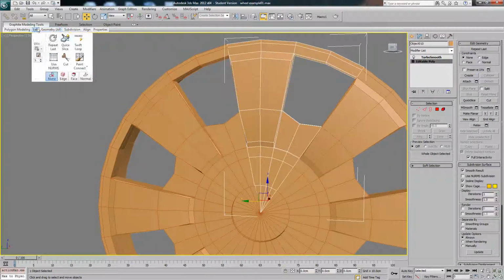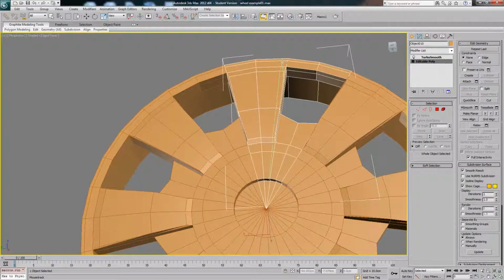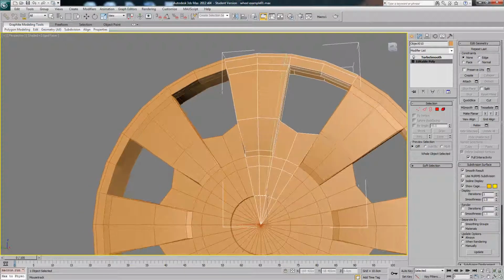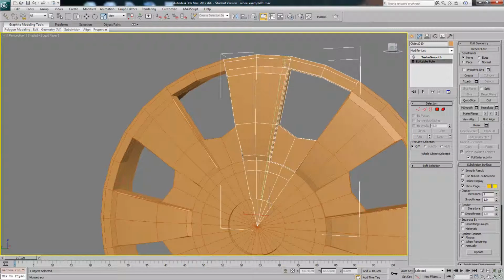Okay, so if you come up to Edit and select Swift Loop, we'll try and fix this area up here first. So you notice when we're doing the Swift Loop that down here it's not actually adding in the loop, so we'll have to fix that later. So don't just come jumping in and clicking Swift Loop everywhere. Make sure that it's actually looping everywhere correctly. So we want this to curve a bit basically, so to make sure there's a sufficient gap between them for that to form a smooth curve. Remember, we'll need one this end as well, of course.